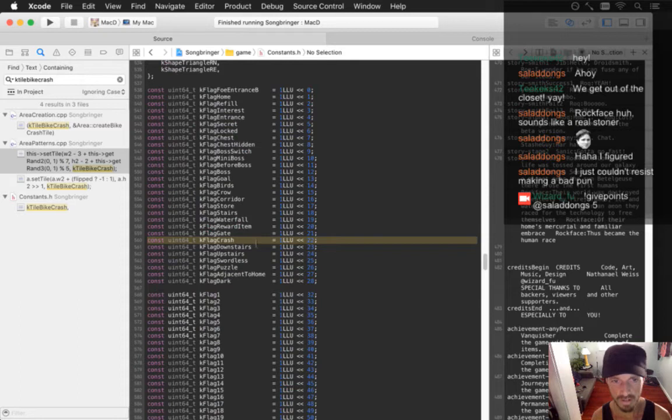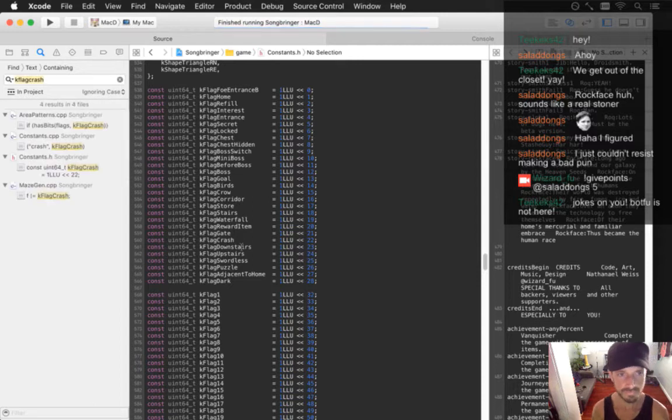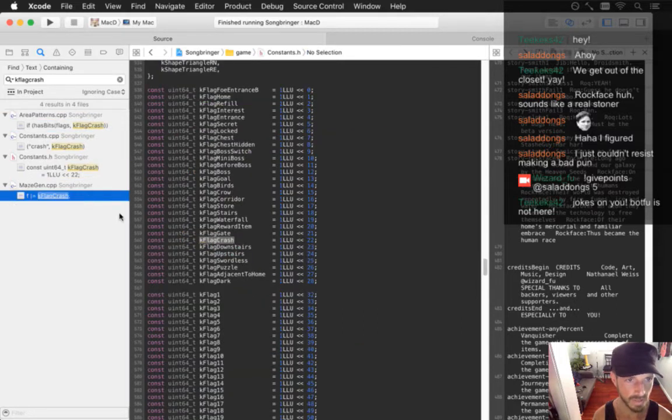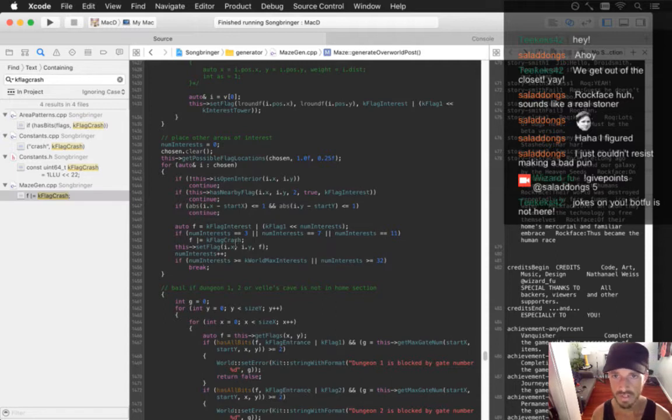Oh, it's K-Flag Crash. Why did I add a whole flag for that? This is also a bad way to do this. The joke's on me, damn it. Okay, I can get this all organized better later, but I just want to figure out how I'm going to do Rockface's flag or whatever. Where is this? Generate overworld post.